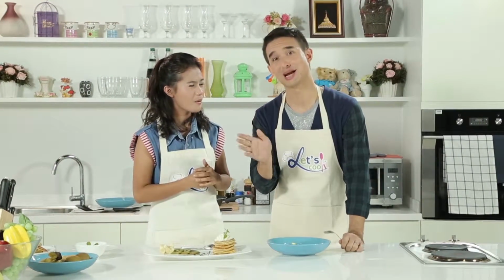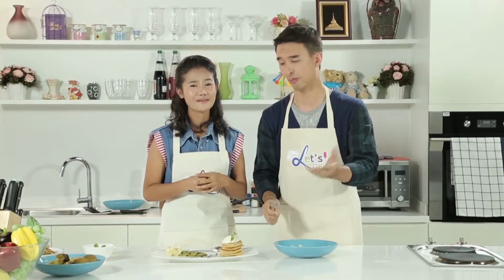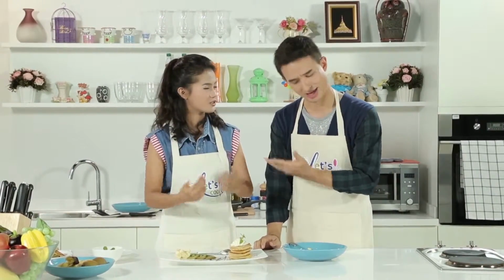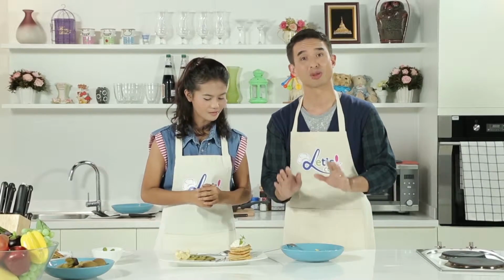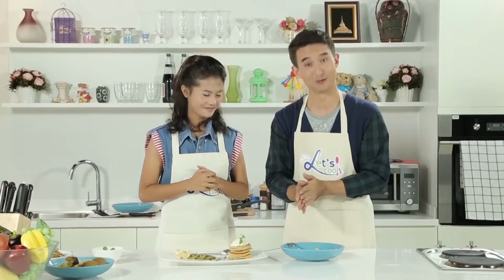Sometimes I really feel bad for the people at home because you can't taste what we're doing, but it just means that you have to try this at home, because remember, it's fast, it's easy, and delicious. And absolutely delicious. Wow, this is great. But don't go away, we still have three words a day, so we'll be right back.